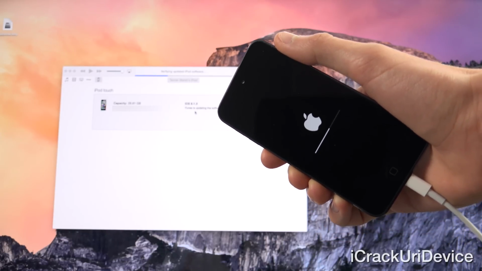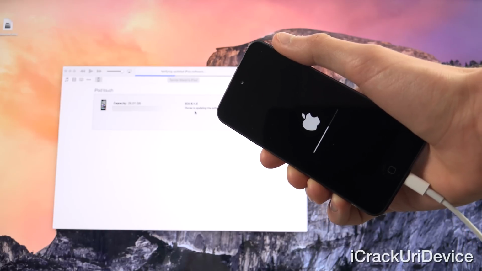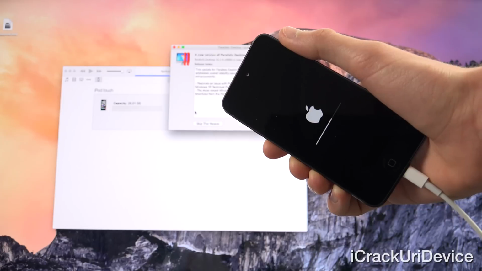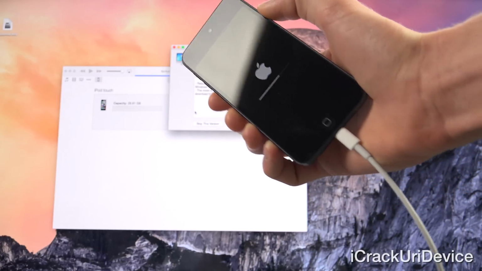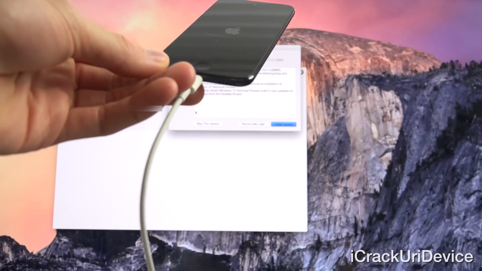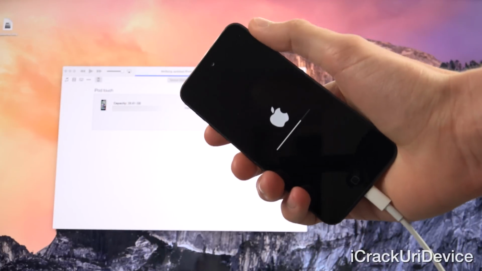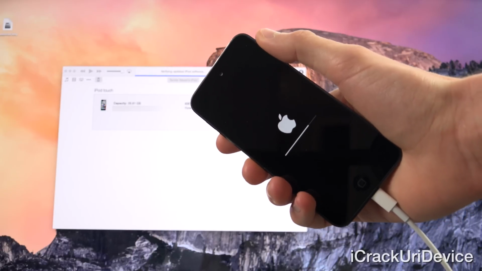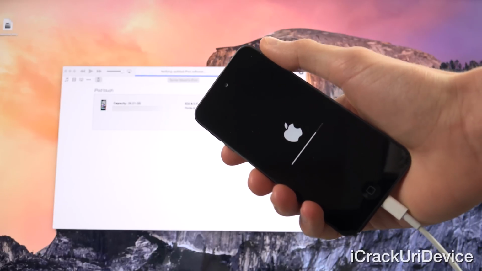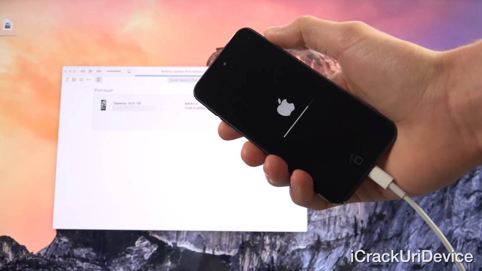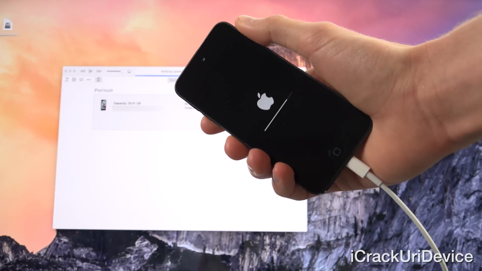Alright, and inside of iTunes, it's saying that it's verifying the updated iPod software again, so we're just going to let it continue, and I'm actually going to close out of this pop-up here really quick. It's just from Parallels asking me to update. Of course, they come at the most inconvenient times, but we are still continuing with this restore and upgrade to iOS 8.2 beta.